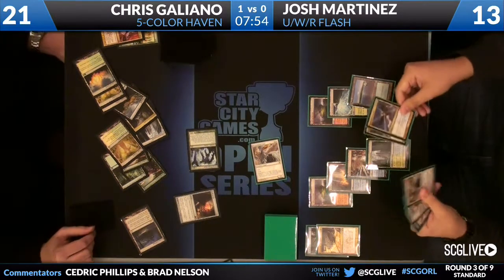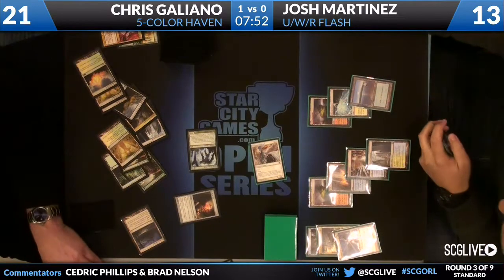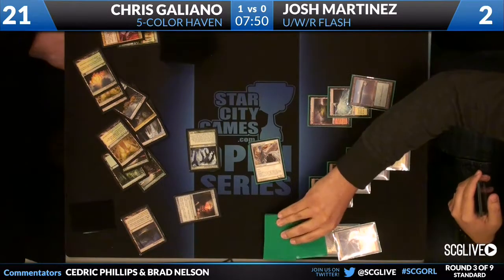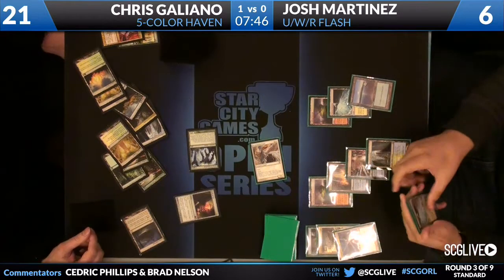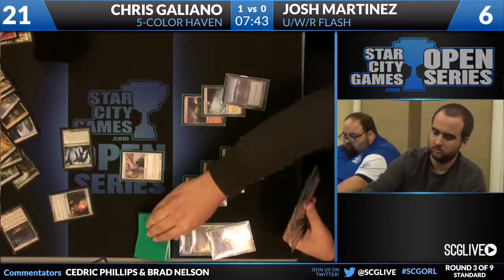Wait, no. Which is that? 1, 2, 3, 4, 5. All right, we're at 2. All right, Revelation. All right, we're back up to 6. We got to find an answer. I mean, what's the card you cut in this matchup? Azorius Charm. Like, I don't think, I would not play around that. So Revelation for 4 by Josh.